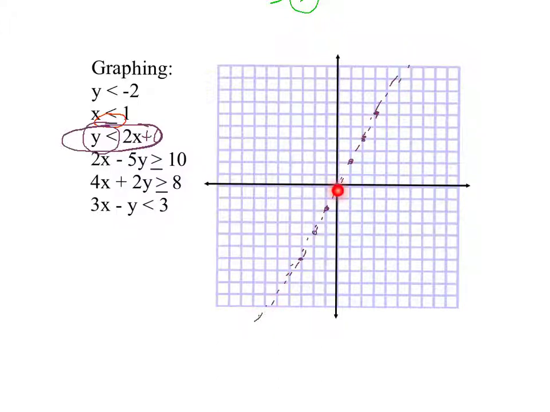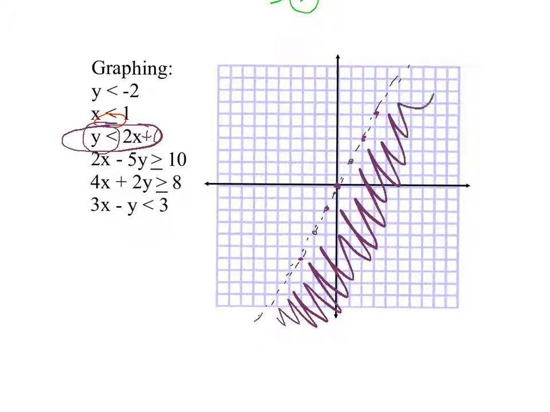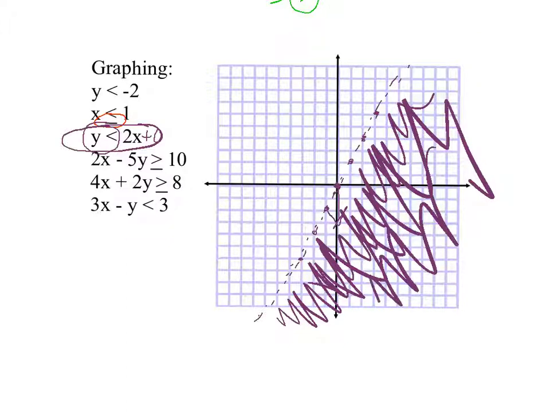Take your line and look at the y-axis. Look at the y-intercept and say, okay, when are points smaller than that point right there? And they're smaller when we go down. So if you look, the side that I have the red dot on now is the side I'm going to shade. So we shade here. A lot of times when I do this, I will draw an arrow down, and then shade on the side that has the arrow. And we'll fill that in.